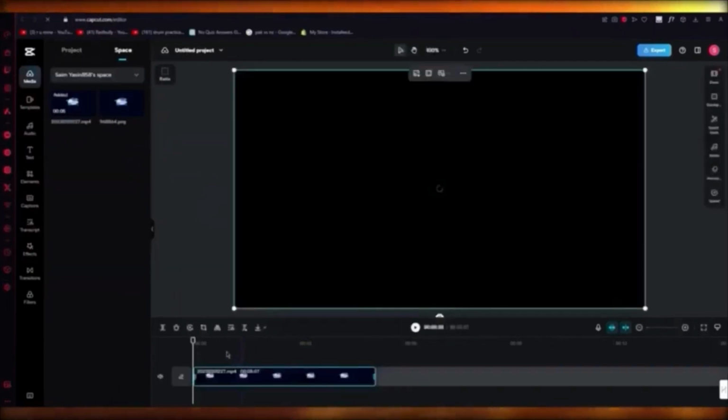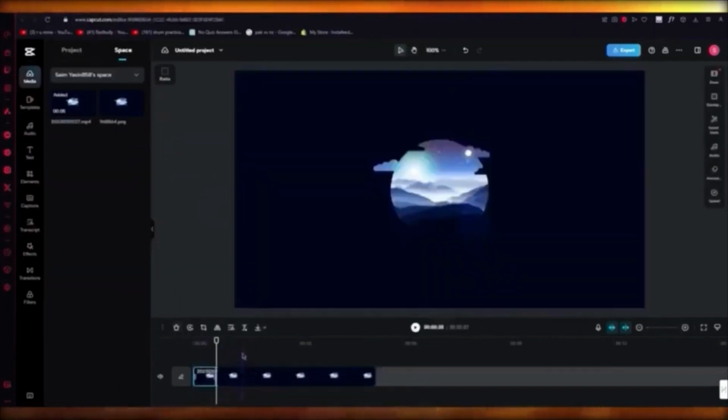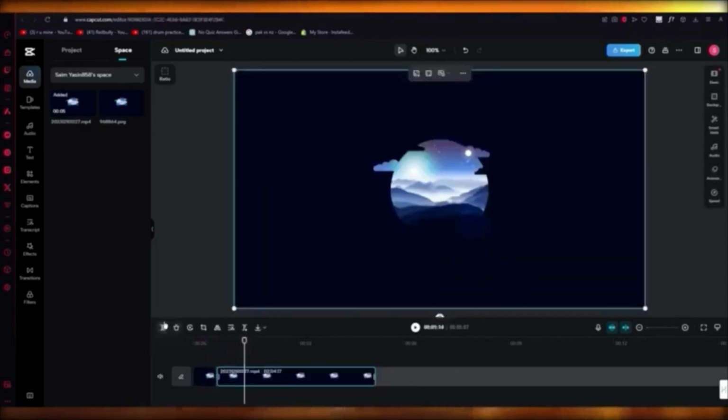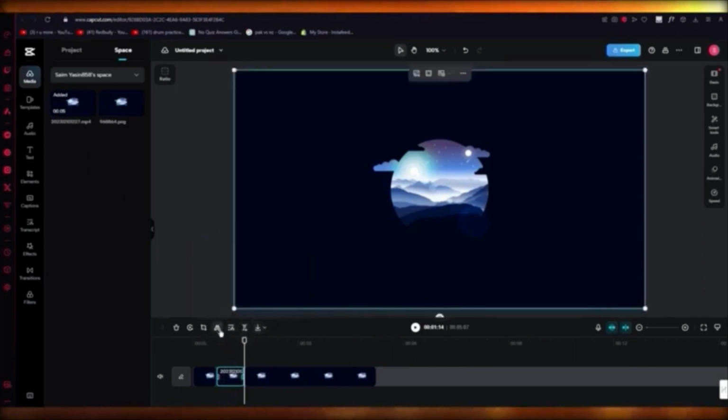Now, once you have it over here, you get quite a lot of tools. So here's the split tool over here where you can split different aspects of the video. Choose the video before splitting. Then there's split scene where you can automatically find scenes in a video and split the video into several clips, which is basically AI related. Then you can download a certain clip if you want to.